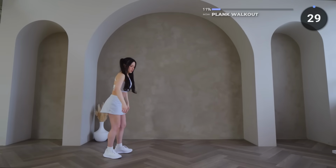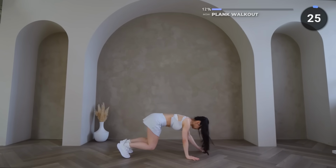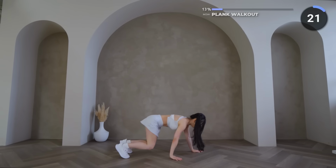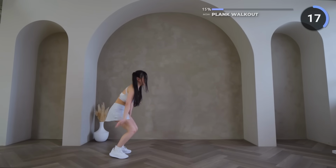Now get into a high plank position and you're going to use your hands to walk back up into a standing position and repeat. Go nice and slow, and if you're having trouble doing this because of your wrist, then just stand upright and do some wrist rotations for now.